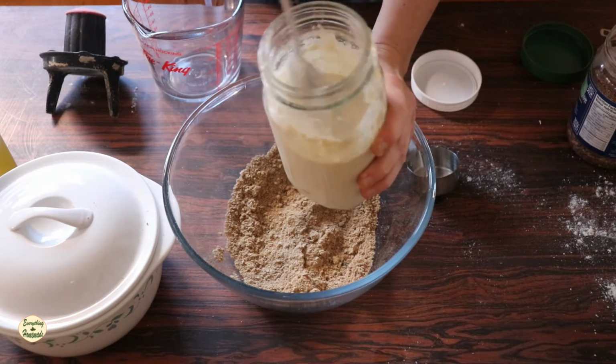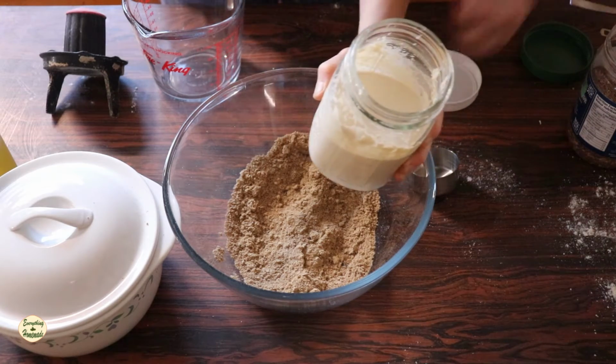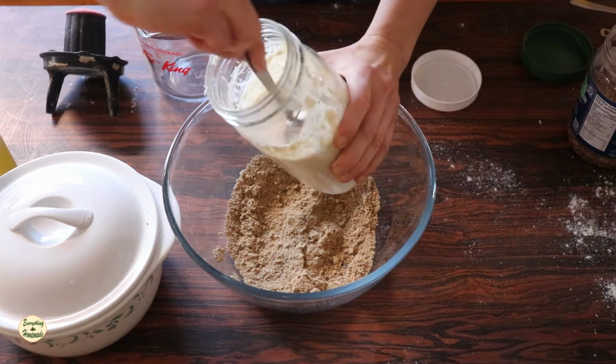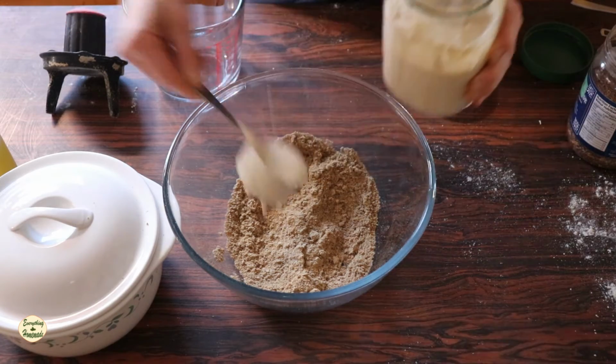Stir it up. I'm going to set my spoon aside here, and I'm going to take a 1/4 cup out of here, just like that, and I'm going to put it in there.